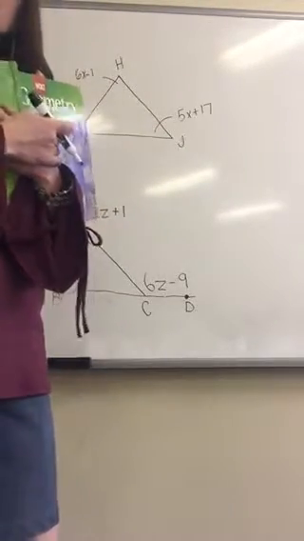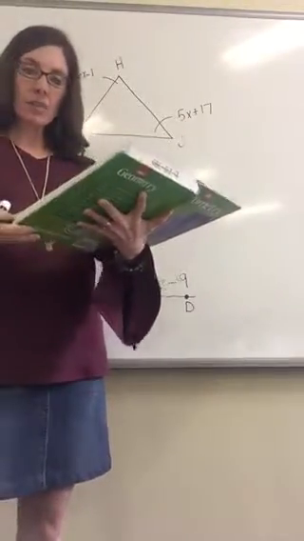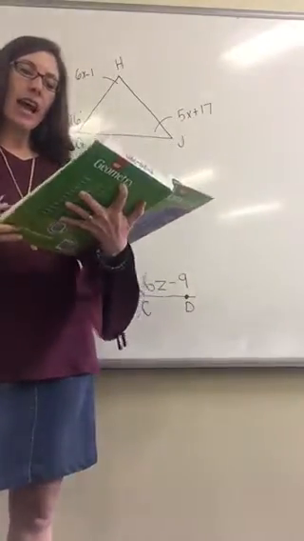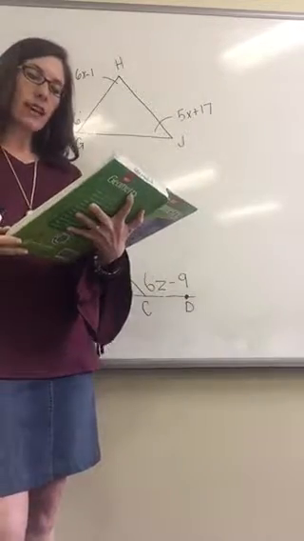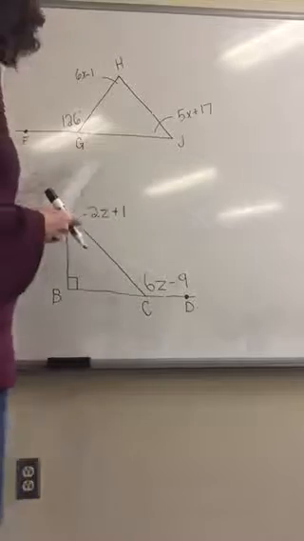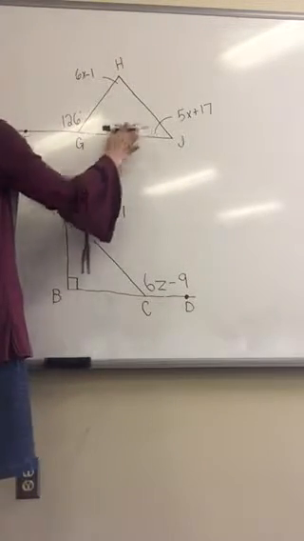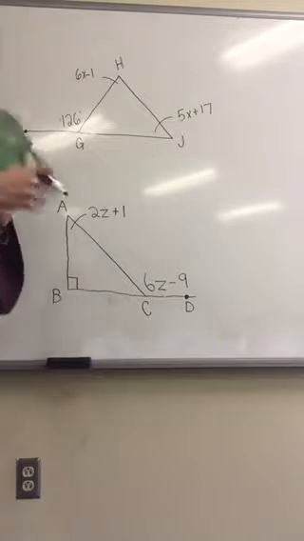Hey, this is a continuation of Geometry Lesson 4-2, and we are on page 225. I just introduced you to the exterior angle theorem in the last video, and that, remember, said that an exterior angle is equal to the sum of its two remote interior angles. So now let's do some math.